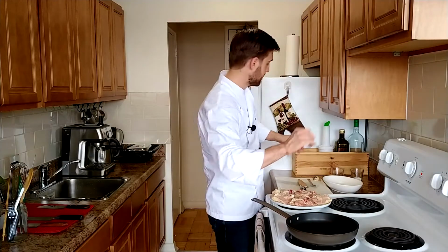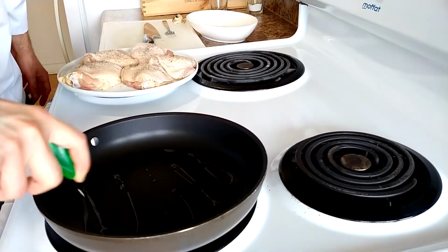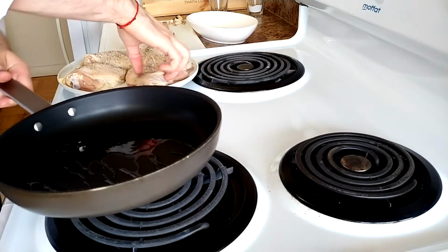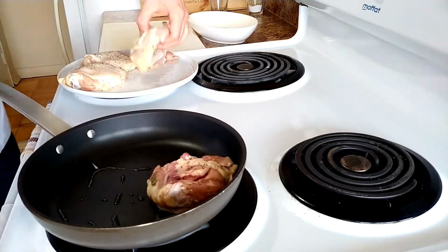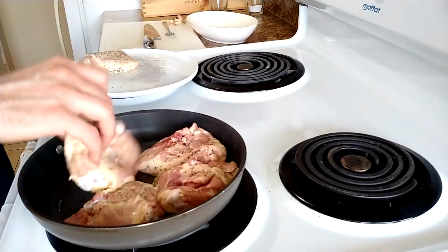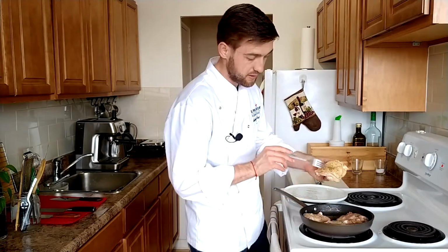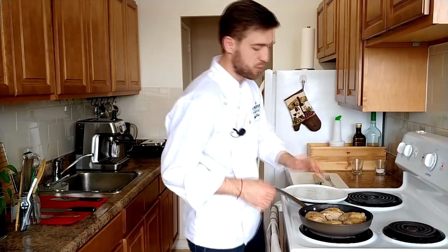Chicken, pan, oil, and when everything is ready, add the chicken. When the chicken is starting to change color a little bit, flip it over and let it sear on the other side. We don't want to give too much color because the chicken is still going to go to the oven on the rack and it's going to continue roasting and getting more color.